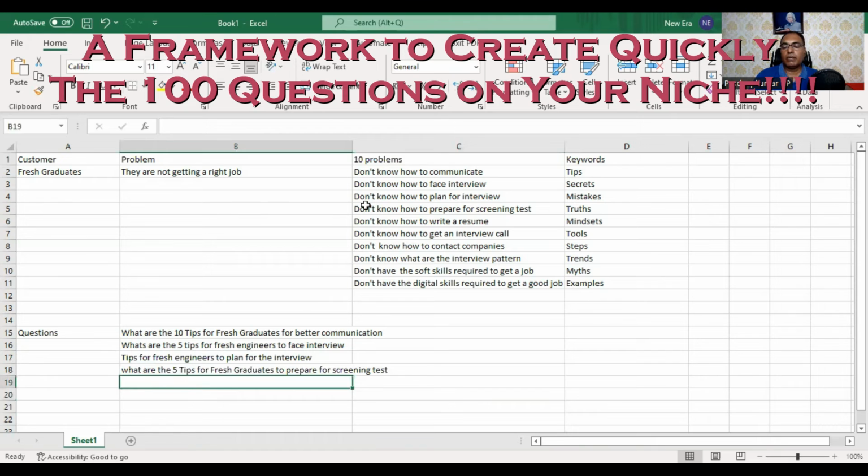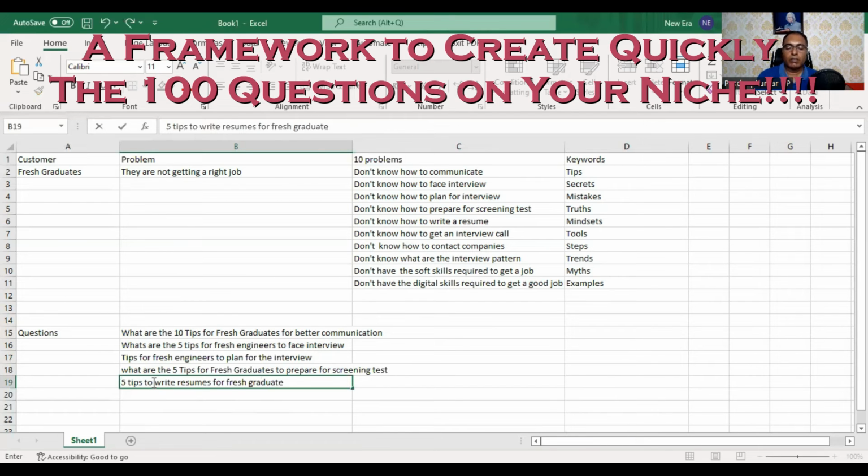So you can again connect the tips to the resume. 5 tips to write a resume for freshers, fresh graduates.